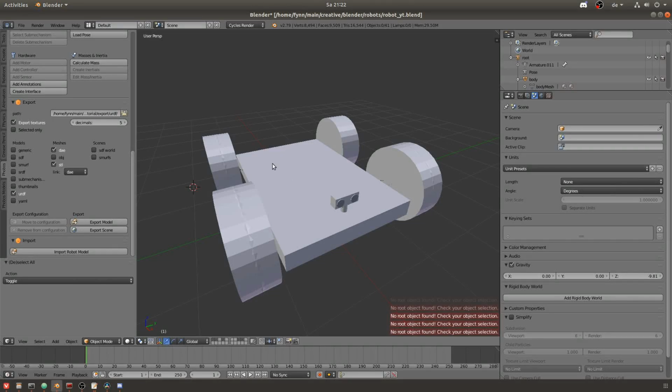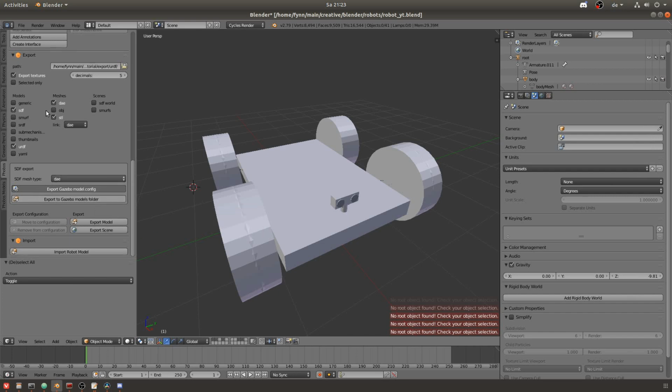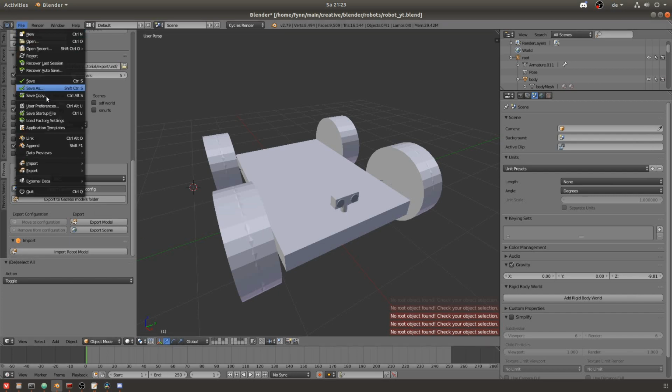Okay, now to export to Gazebo, just activate the SDF file format in the export tab, and then it will ask you if you also want to export the model.config. I just looked at other models and there was also the model config, so I generated it. Maybe you're smarter here in Gazebo than me. Then it also gives you the export to Gazebo model folder option.